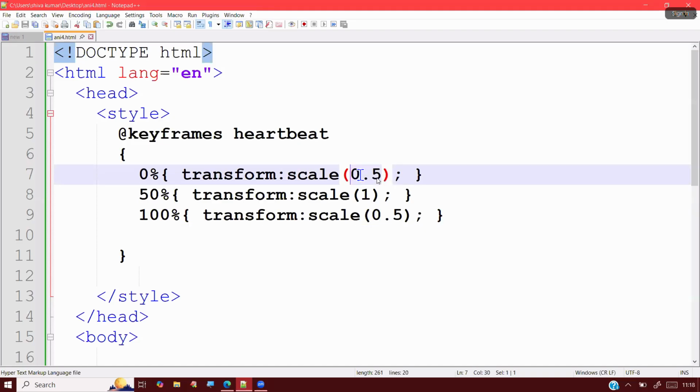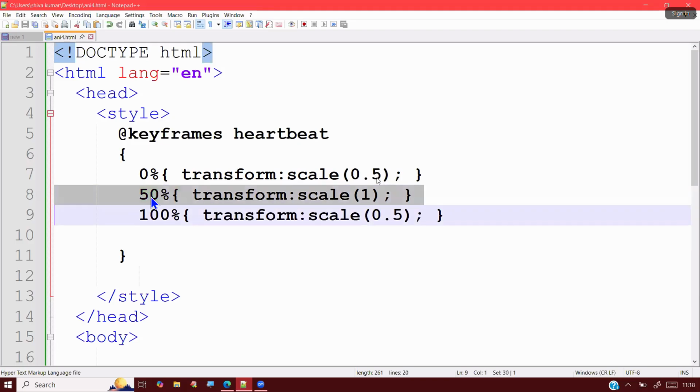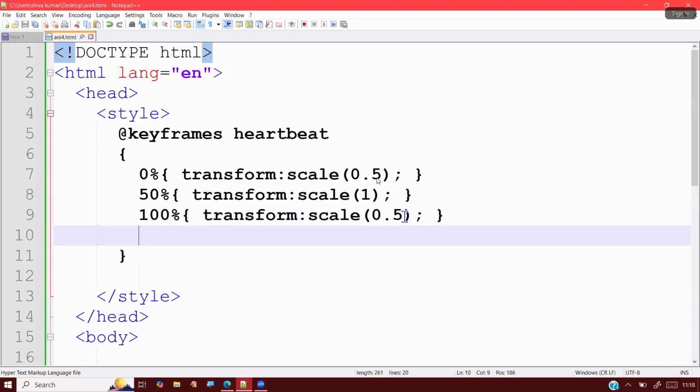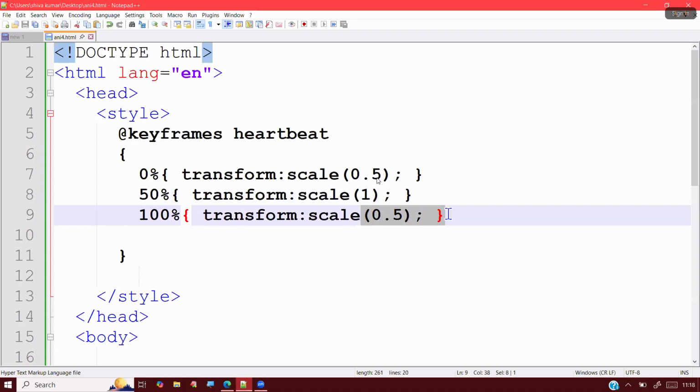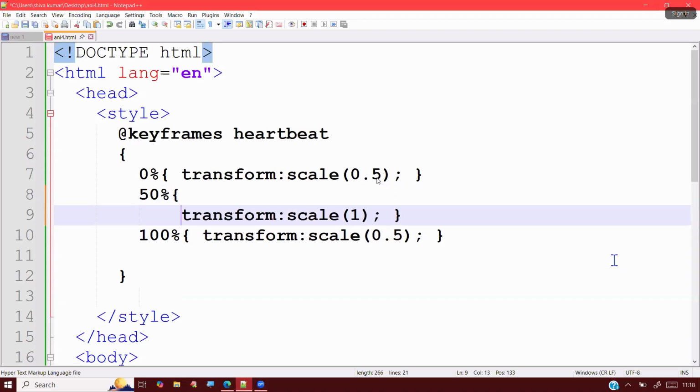Whenever 50% of the timer is completed, it goes to original size. At the end of the animation, it goes to small size again. So half size, original size, again half size.